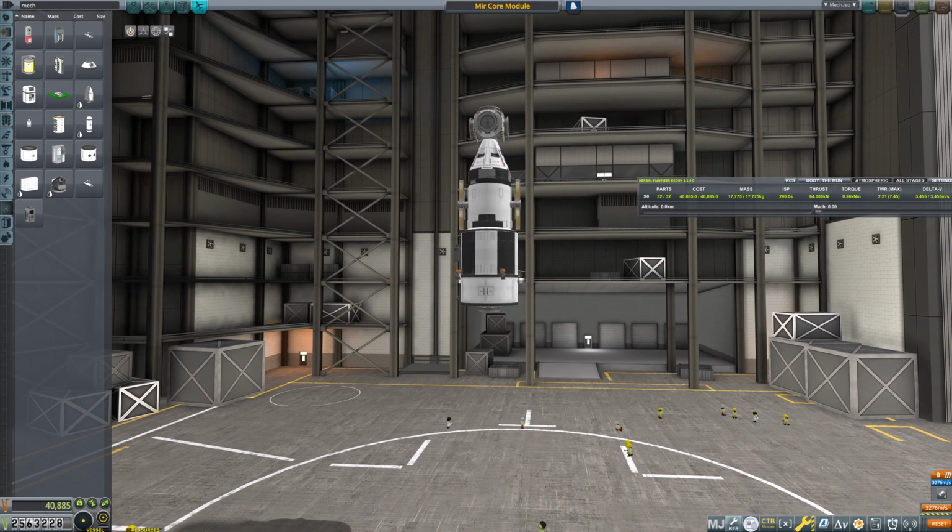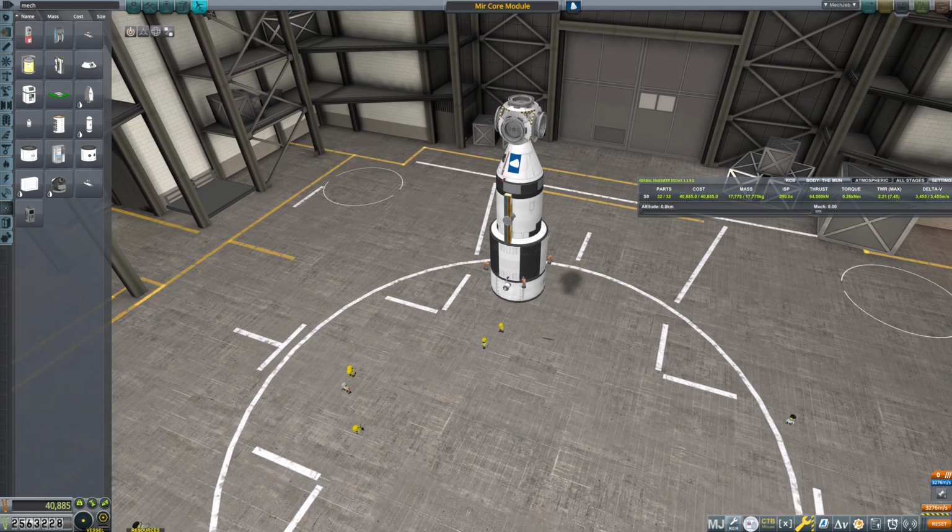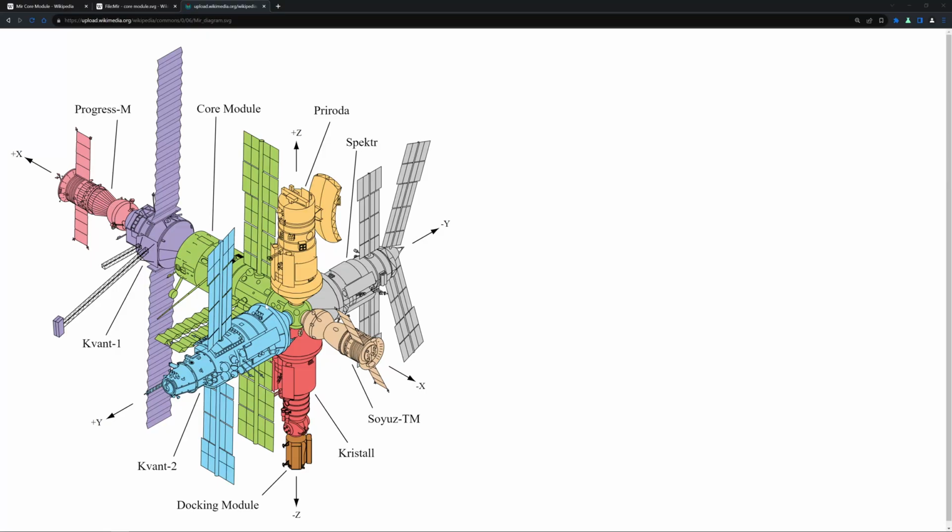The real question now is, with the core module, what was this lifted on? Let's see here. The core module did have a docking port at the rear of the spacecraft, allowing 5 additional modules. That's interesting, because 1, 2, 3, 4, 5, 6. Do they not have one at the top of the module? It sure looks to me like that, based on the Mir diagram. Well, this isn't a connection this way, is it? But we've got 1, 2, 3, 4, 5, 6. So I think our interpretation of this is correct.